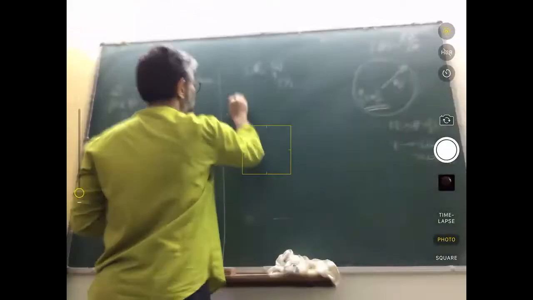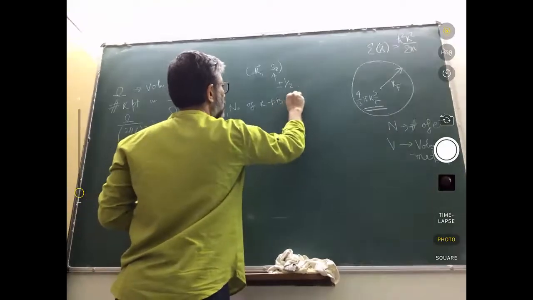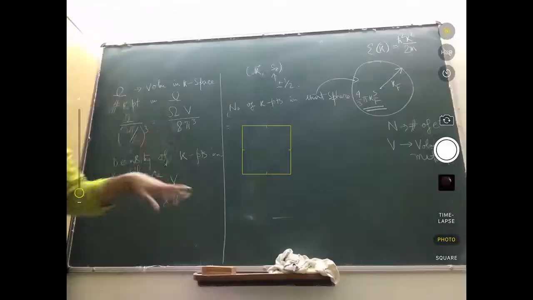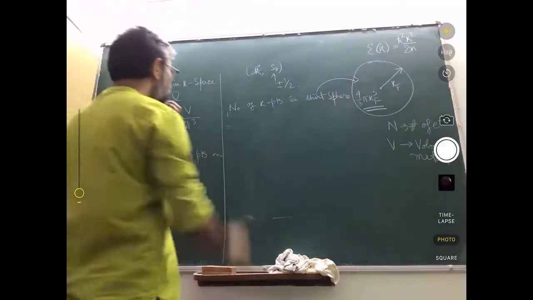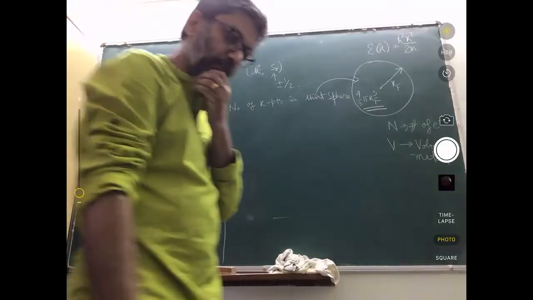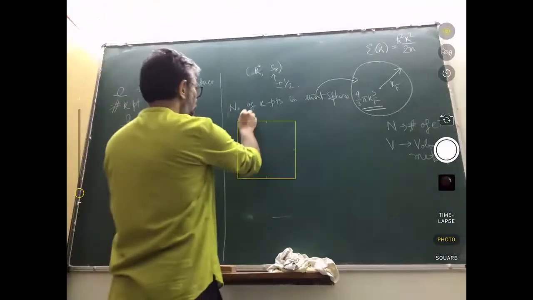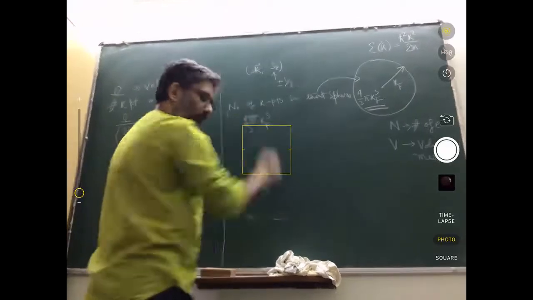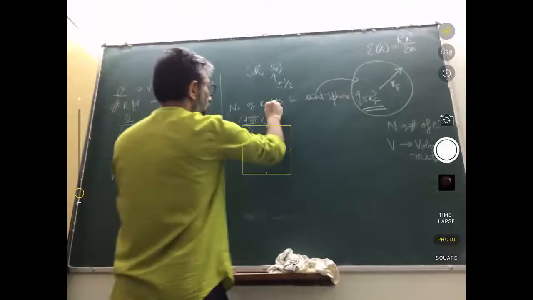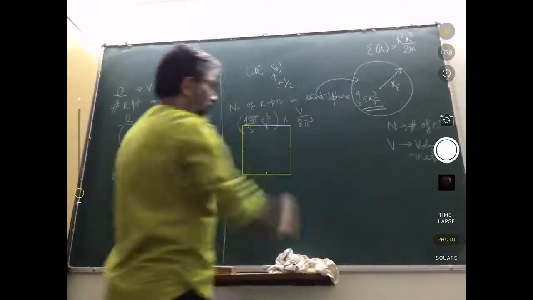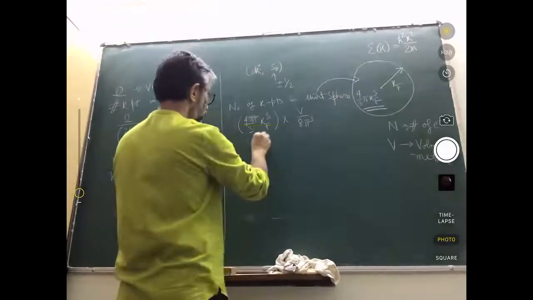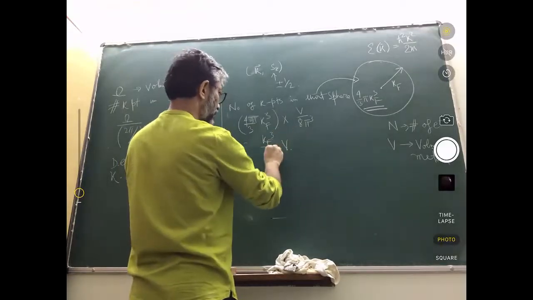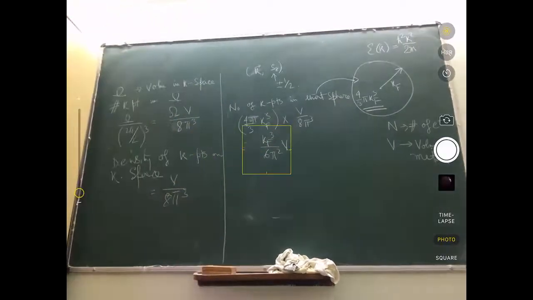So the number of k points in that sphere, the sphere which is occupied by electrons in the ground state. When we say ground state, we mean that temperature is zero, so that things are in the lowest energy state. So that would be the volume, 4/3 pi kF cubed, multiplied by the density of k points. And so this will give you kF cubed times V over 6 pi squared.